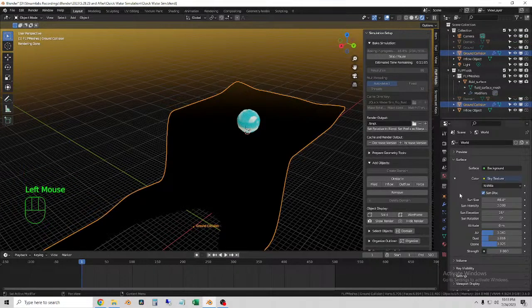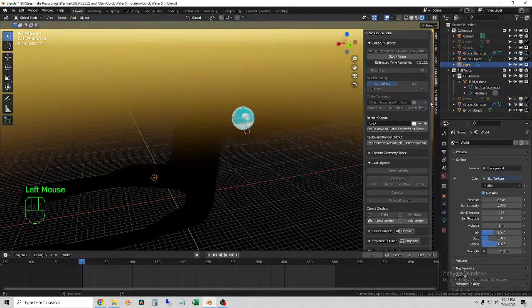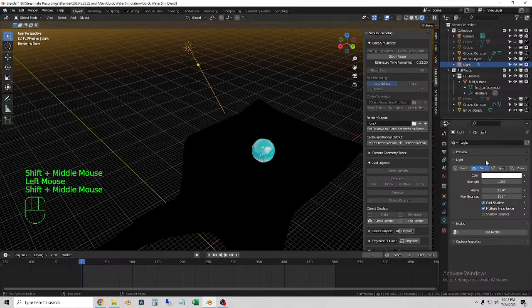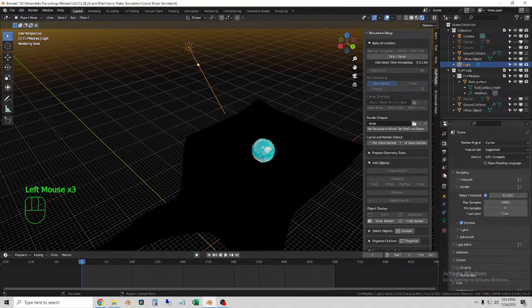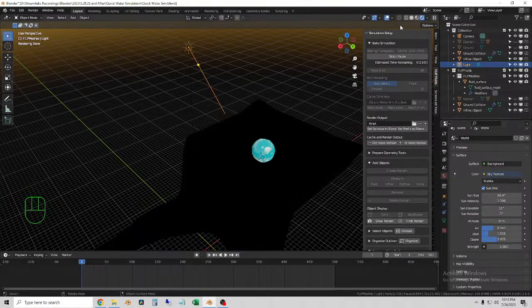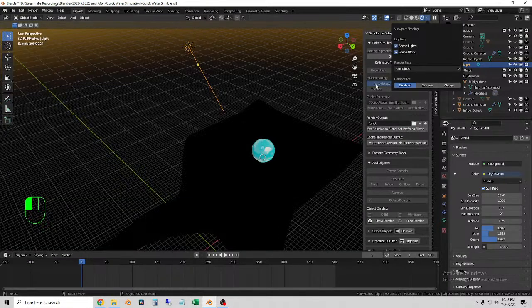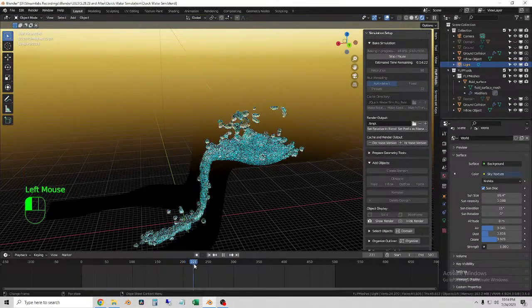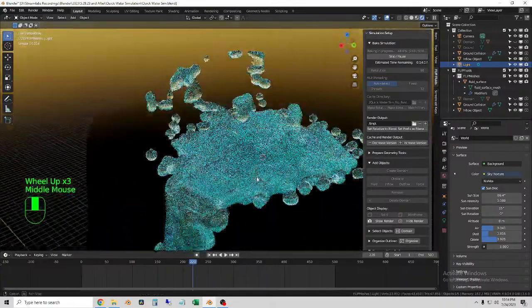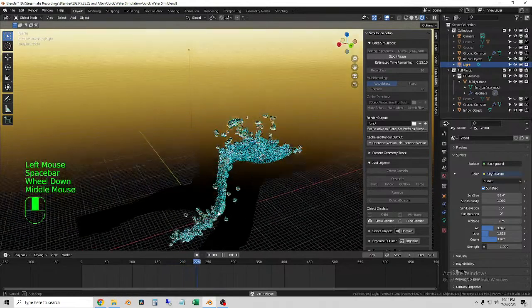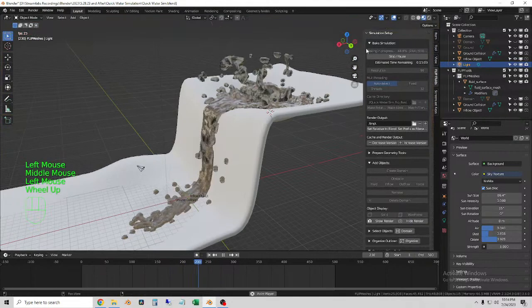Okay, and we don't have any actual lights in the scene, so the plane isn't really getting anything yet. So we're going to have to actually deal with that. We have this little light that comes with the scene. I'm going to turn that to a sun. I'll just play around with some light settings for a second. But yeah, this thing's still baking away. Looks like it's still getting a little bit of that exploding effect going on, which is okay. That'll probably go away with our resolution going up, but we can already tell that it's flowing downhill.